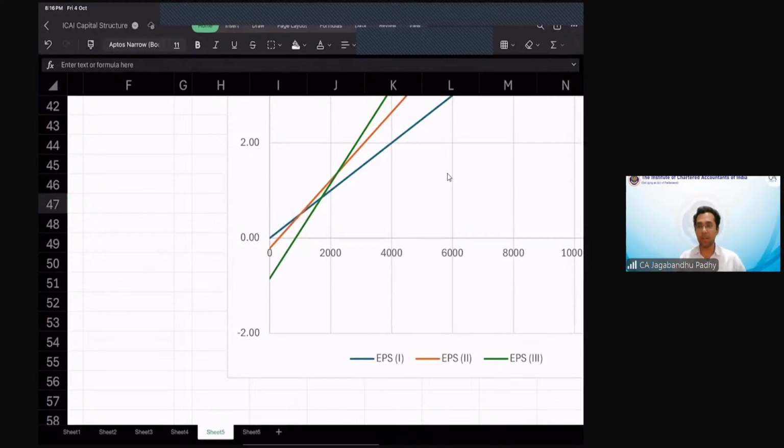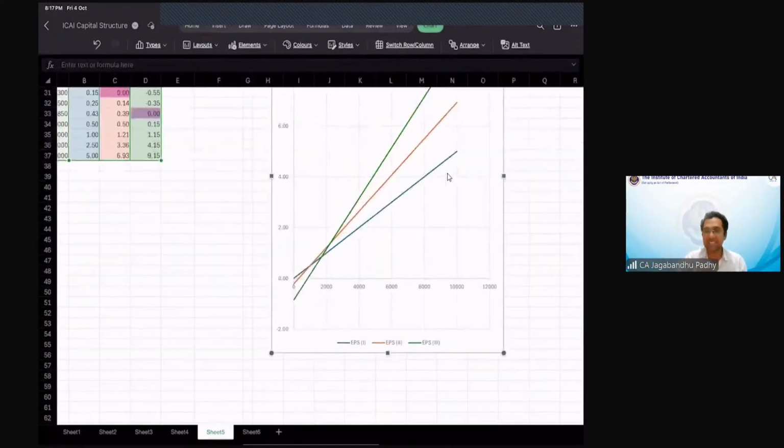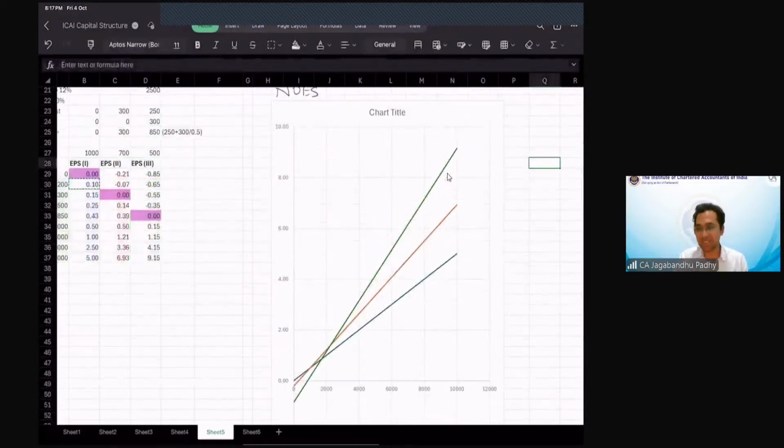Don't you think it will be interesting for us to know at which point the intersection is happening, where the blue line is cutting the orange line, or the orange line is cutting the green line, or the green line is cutting the blue line? It'll be interesting to know what those points are where they are intersecting each other. Now, that intersection point we will be discussing in the next session, which is tomorrow. So let that be a suspense for you.